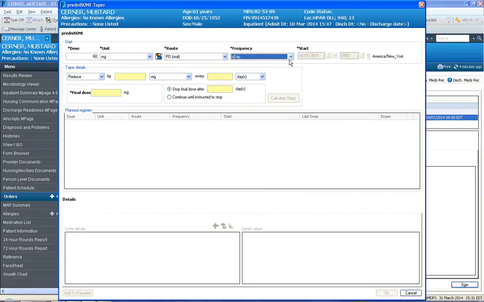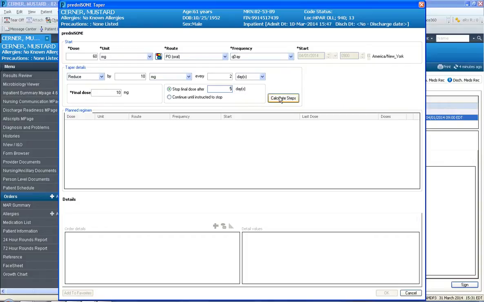And then it already has a defaulted start date of tomorrow morning at 9, and it's going to reduce by, let's say we wanted to do 10 milligrams every 2 days to a final dose of 10 milligrams, and stop final dose after 2 days. And maybe we wanted to stop it after 5 days.